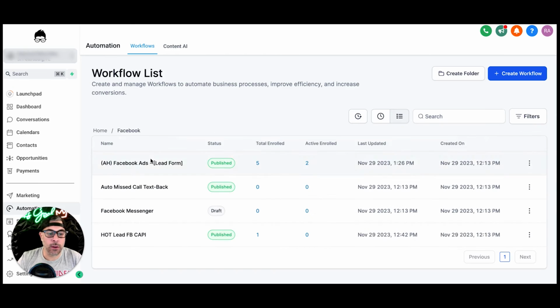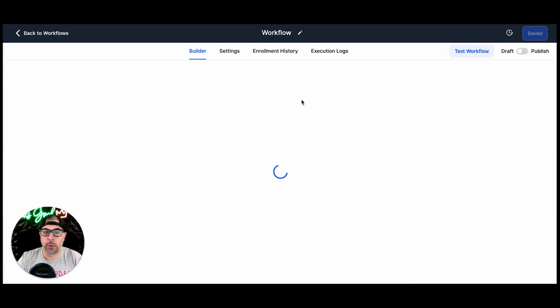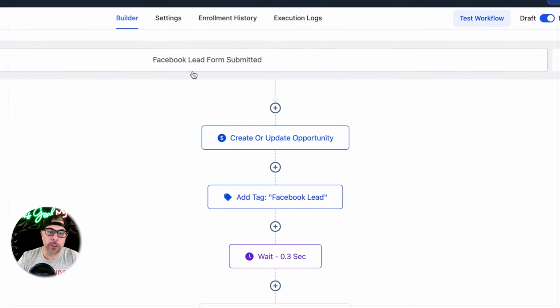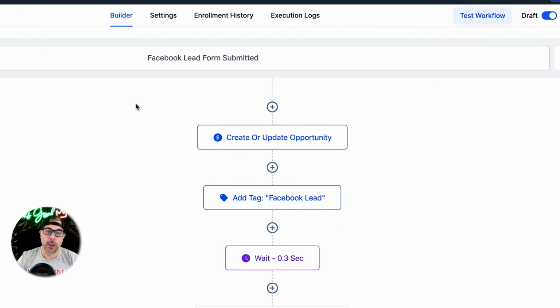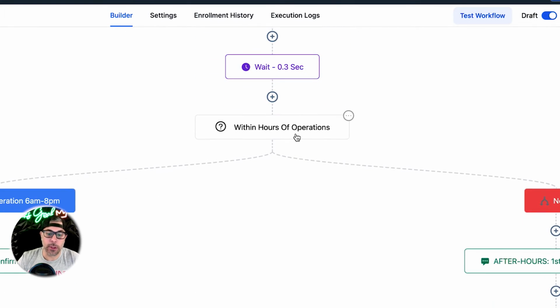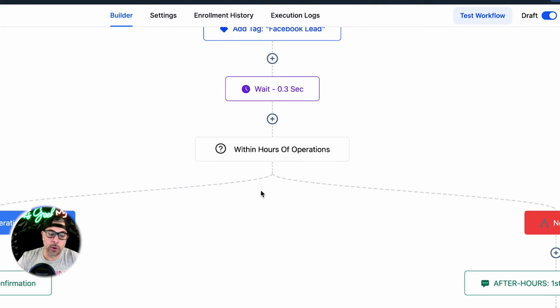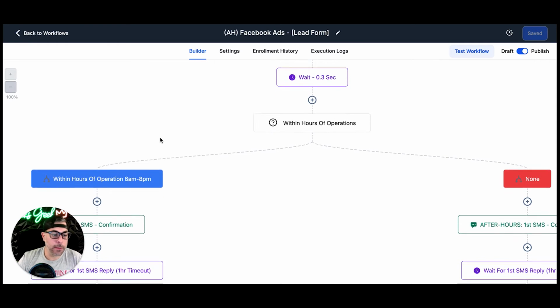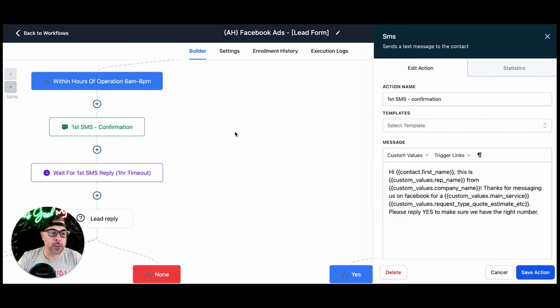Now, second automation and the bread and butter and the showrunner here. So this is a little crazy. Bear with me. So Facebook lead form submitted. Now, all that means is this is when they've passed through Messenger, they've raised their hand, said they're interested in auto detail quote, they gave us their phone number, that they're interested in getting a quote for auto detail. If it's within business hours, it's going to go into one of 2 buckets, right? Because we run ads 24/7. It's just the best way to do Facebook ads. Trust me. So first text message goes out if it's within business hours.